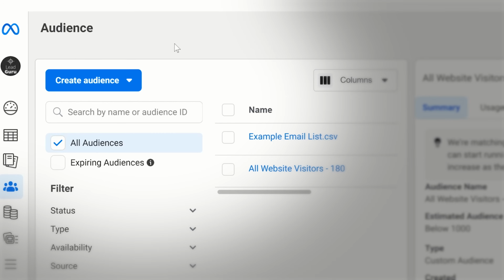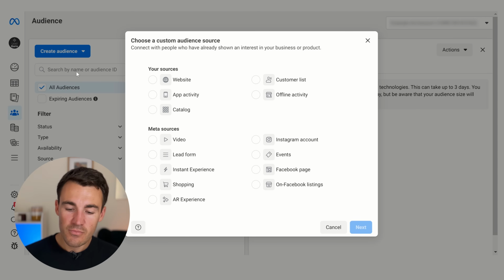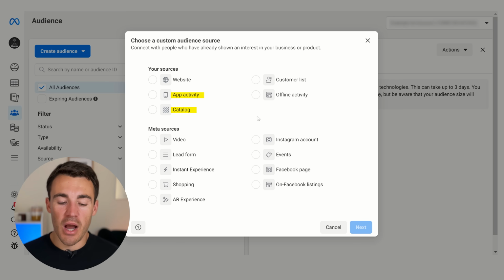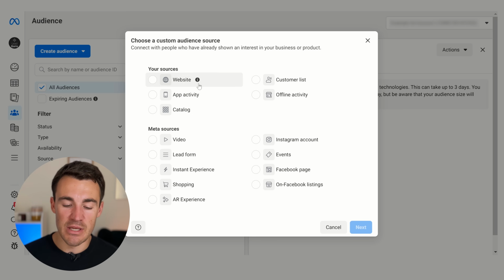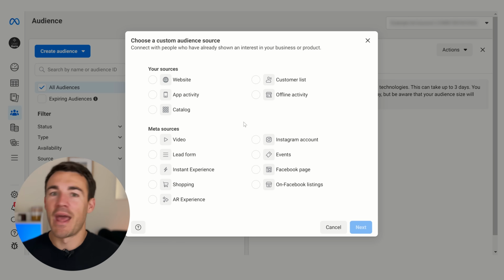Okay, so we've got a couple of different custom audiences in there. If we go ahead to the next one, so create audience, custom audience. There are, of course, other options in here. Things like catalog, it's definitely one you want to use if you're an e-commerce business using something like Shopify. App activity, definitely something you want to use if you've got an app. But the majority of businesses probably aren't going to be using these. Maybe catalog if there are a lot of e-commerce business owners watching, but everyone's going to want to use website and customer list. Okay, so I'm going to go with the ones that I said we use basically all the time as an agency, not every single little edge case. Otherwise, this video would be about 6 hours long.